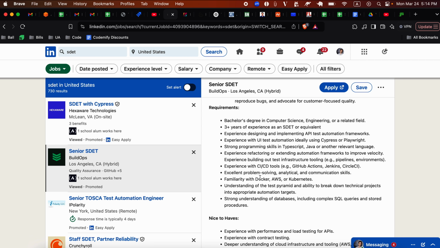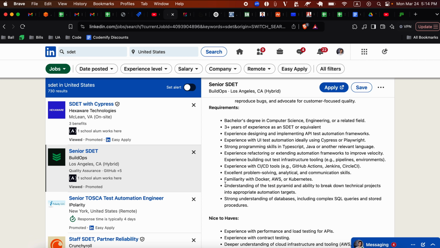But if we both install Docker, no one's going to care about our operating system anymore. We're going to be using Docker to run Cypress and Playwright. That's pretty much it. And AWS is a bunch of online services that we can use for test automation, for building websites, for a lot of things. I do explain the basics of it as well in our course.